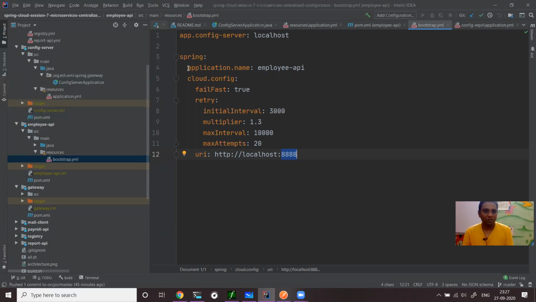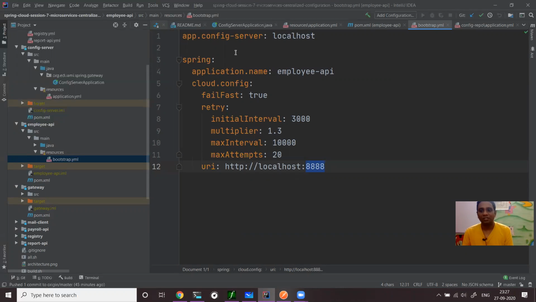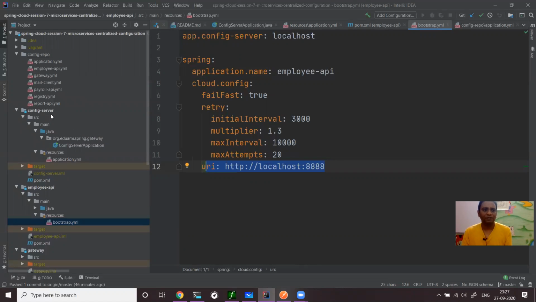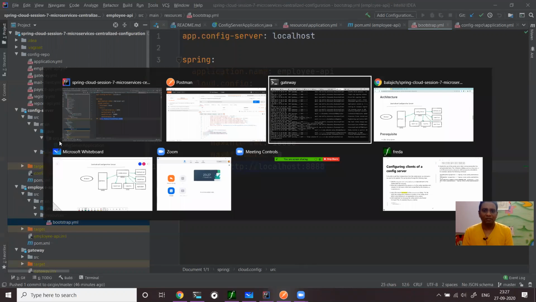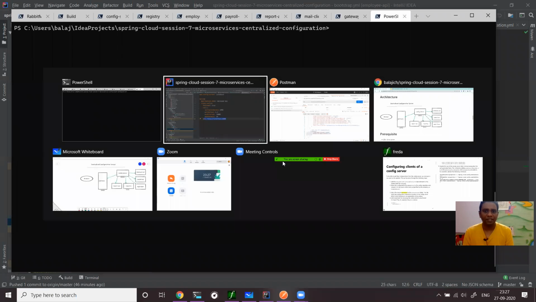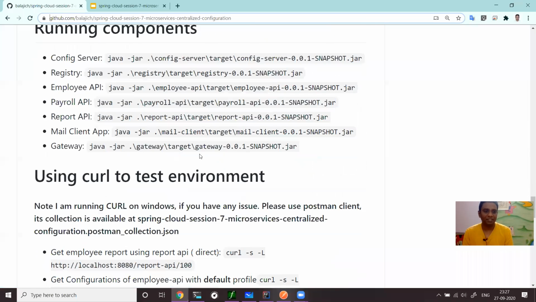So this is common across all the microservices. Now every microservice will have the same configuration, and this is the microservice name, and it will show where the config server is. So every microservice which comes up, you have seen that it is going to call the config server and read the configurations. That makes life very simple. One place we have all the configurations. There is one configuration server, and we have all the config clients. That's all. So let me get the employee details to see whether everything is working fine or not.